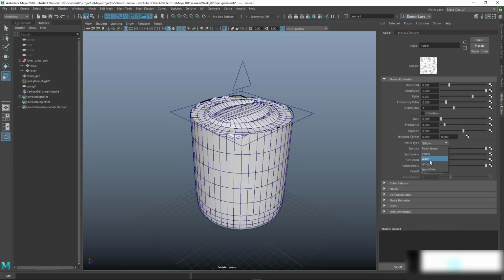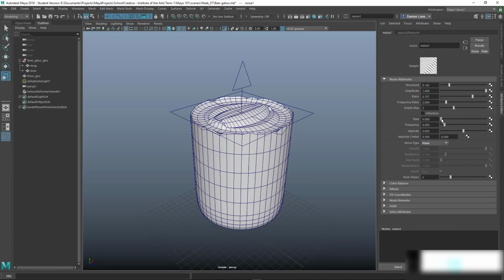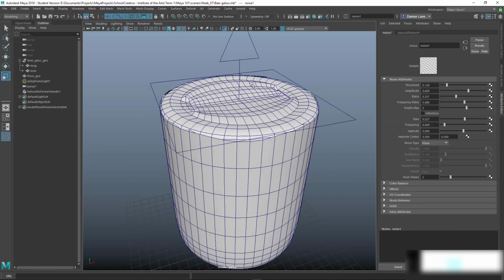So I'm going to put waves, and we are going to play around with their behavior, how big the waves are, time, right? And yeah, let's say this is good.